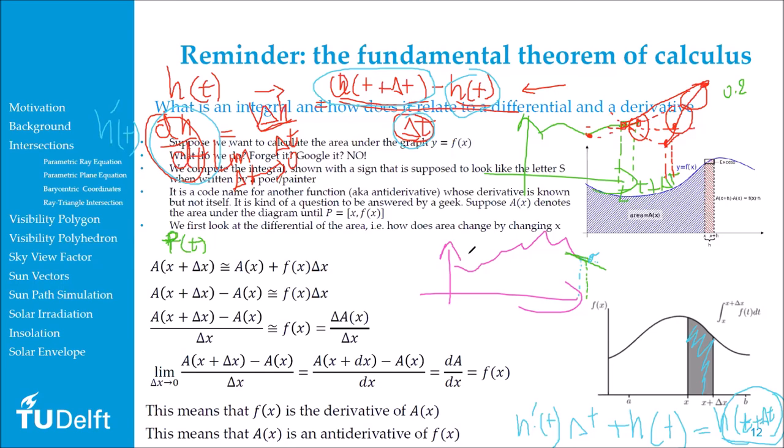And that happens to be a sum, and that sum is called the integral. That's a much longer story, but I think this much should do the job if you read the slide later on. The integral is characterized by the area under the curve or the graph of the function, but that's not the most interesting thing about it. This is the most interesting thing: it is the opposite of differentiation in a way. In that sense, it is also called an antiderivative. So if this one is called a derivative, the integral is also called an antiderivative. It's the opposite of the derivative.